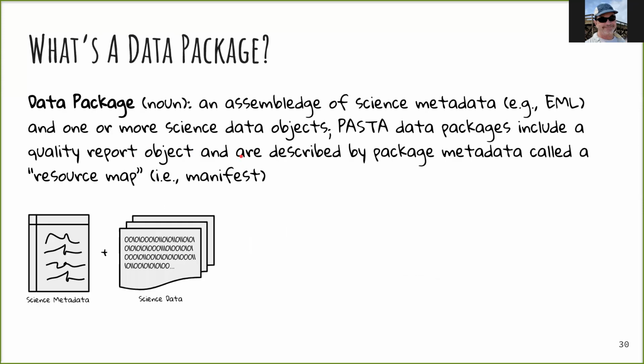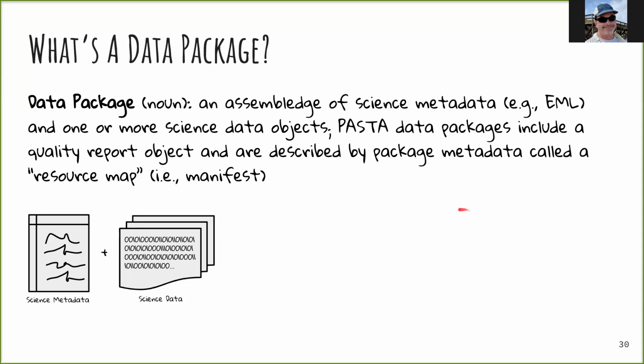So let's get into the meat of it then. So what is a data package? A data package from our perspective is an assemblage of science metadata, in this case the EML, and one or more science data objects, which could be, say, a comma-separated value table or a Landsat image, for example. PASTA data packages include a quality report. Those reports are generated as a side effect of the quality evaluation process, but those are also included in the data package.